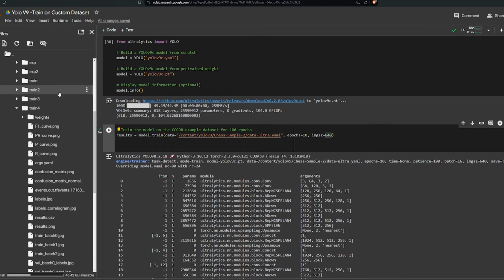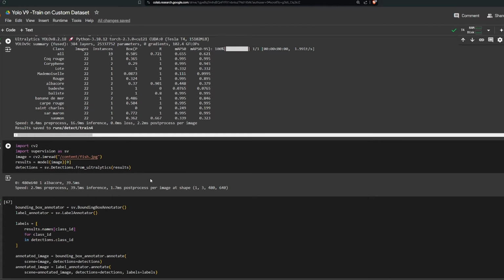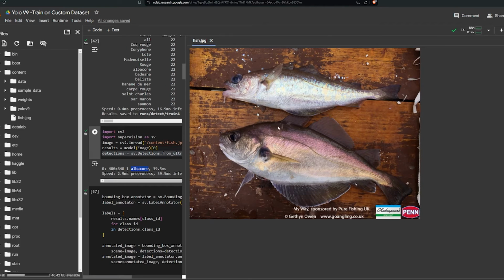Back to our code. Let's close this. After the train, we can right now start using it with an image. All you have to do is, using supervision if you want to, select the image that you want inside the image read and pass this image to the model that we created and create the detection of it. I made it like this so I can see the detection of it. As you can see here, it tells me the detection inside this image is a fish. This image I got from the web, and it detected the fish inside it.